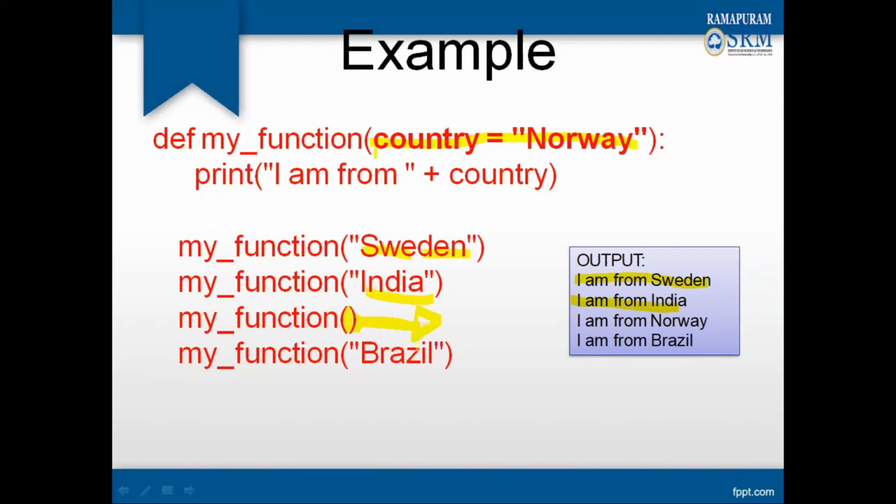So next thing is Brazil. Brazil is also the same thing. When we call, Brazil will get executed. If you have not given any value, only then Norway will be taken. Then what is the advantage of this? If you forgot to give an argument, don't worry. No worry about executing a function. In this situation, we go with the default. Okay, I'll just show you the example.